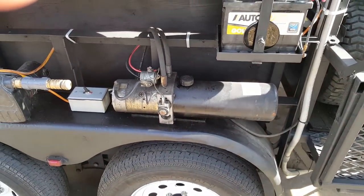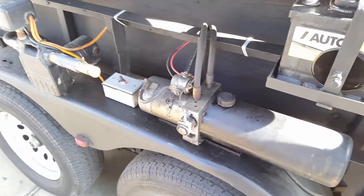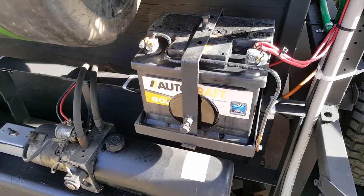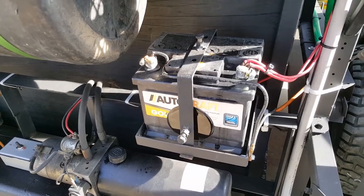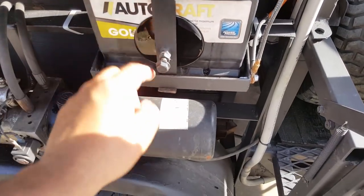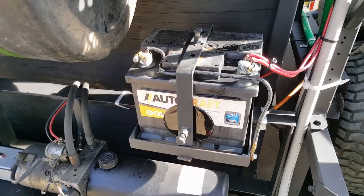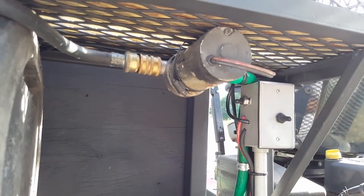This is the hydraulic pump — it came off one of my box trucks that had hydraulic dovetails. It's a double-acting pump with a double-acting cylinder. That's just a standard car battery. I know these are not battery clamps — I had an issue and took the original clamps off, didn't have new ones, so I put some hose clamps on there and it hasn't been a problem. It's a crude battery bracket I made that pushes against the battery and keeps it pulled forward so the lip catches it and lifts it. There's a plate under there so it's not just drilling into the battery. That battery's been in this location for about three years without a problem.